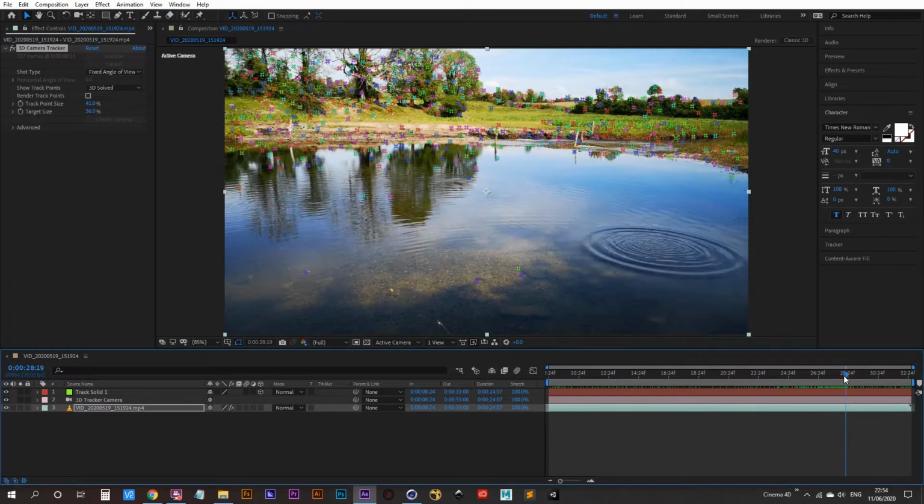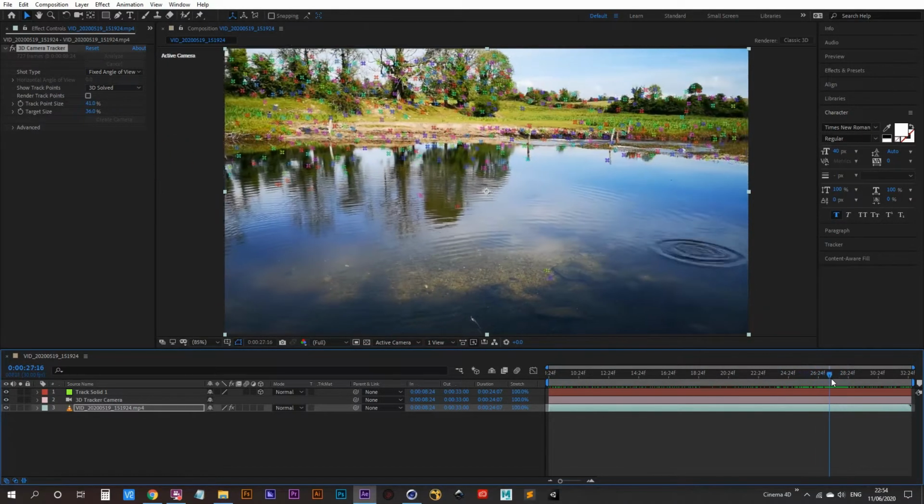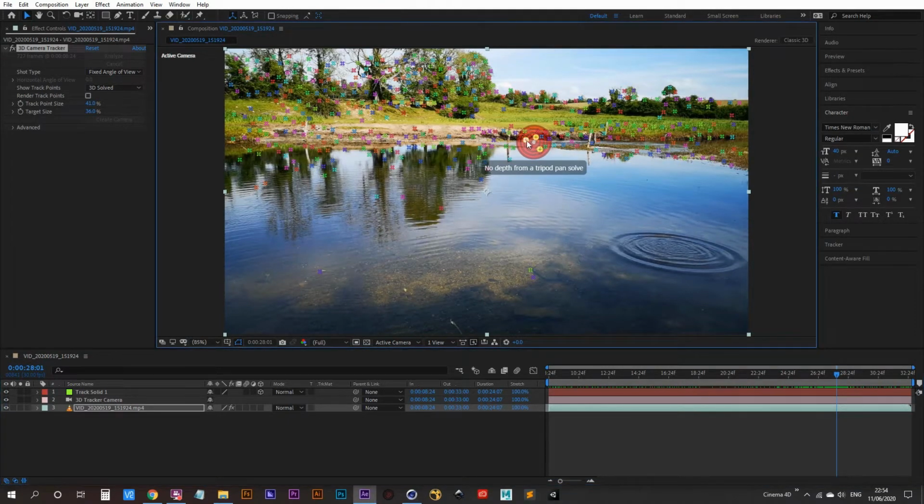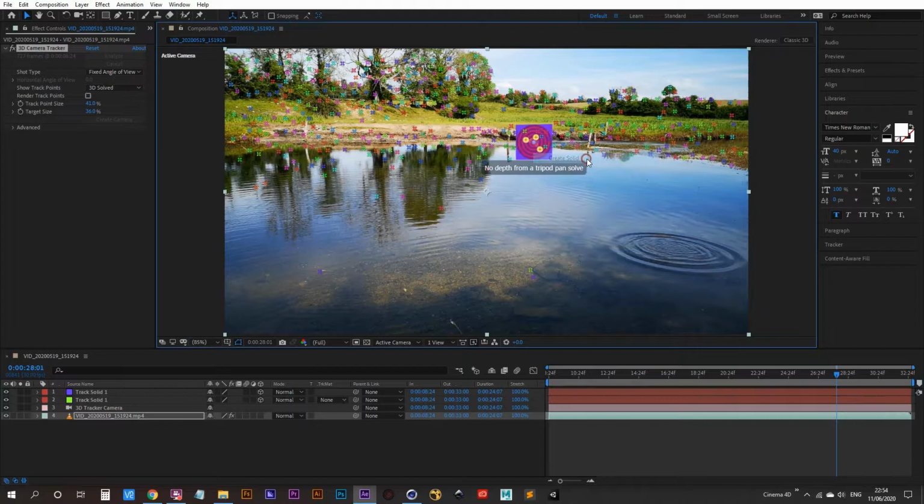So I'm going to set one up here. Kind of picking this at random now. Use my left click to get my 3 yellow circles, then right click, and this time we're just going to create a solid. We already have our tracker camera in there.